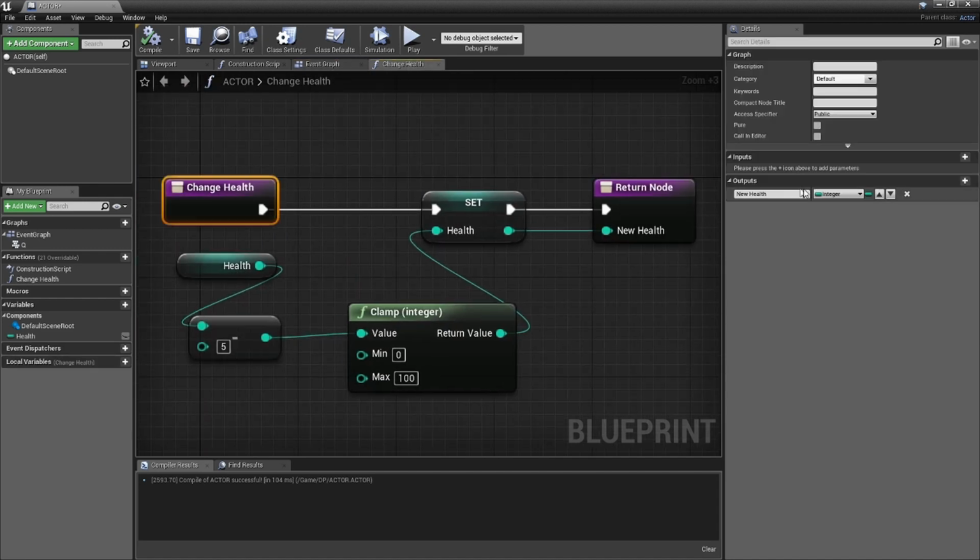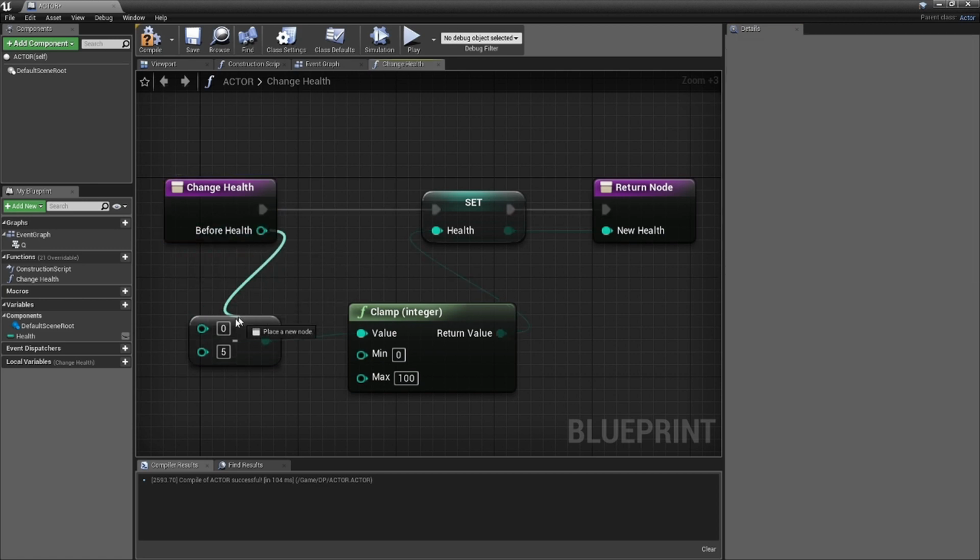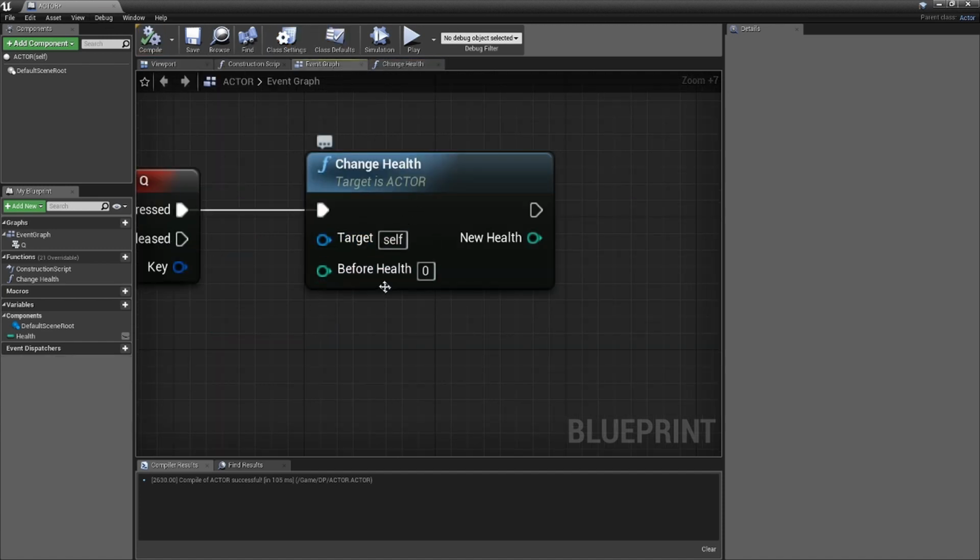Go back in here and go to the input. You could grab an input here, and you could say before health. If I spelled that right, I did. Nice. And let's say I didn't use health at all. I just plugged this in here, and I took whatever number this was, subtracted it by 5, clamped it, set it to health, and then sent it out. If you look now, it's going to be asking you what that's going to be, though.